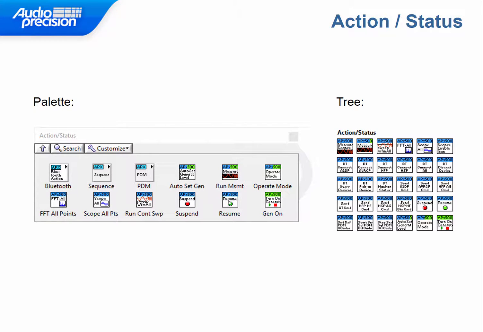These suspend and resume VIs are for sequence mode, and they're for specialized applications when you're doing very big project files and you want to prevent APx from processing the state base of the system every time. So I won't go into those. Finally, on this panel we have a bench mode VI for turning the generator on and off.